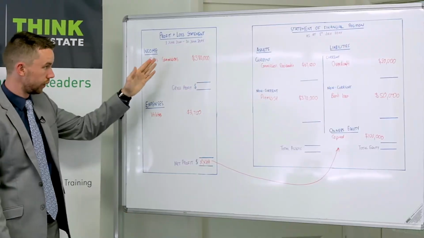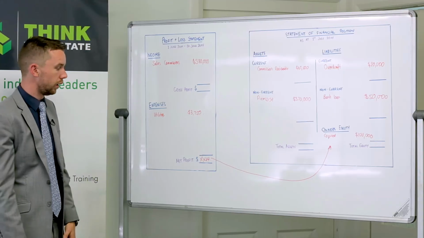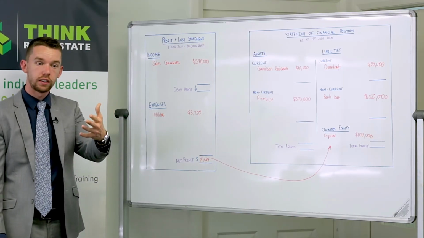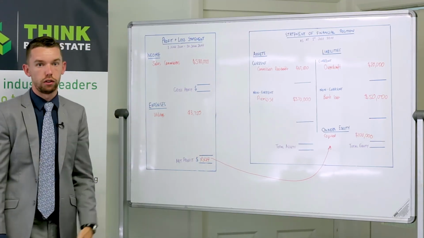As you explained, the profit and loss up to the 30th of June, yep. And then our statement is on the 1st of July. That's where our profit from June 30 is listed in the statement of financial position. And that gives us a good understanding of how our business sits at that point of time. Exactly right. So hopefully that helps with your project. If you've got any questions, obviously let us know.